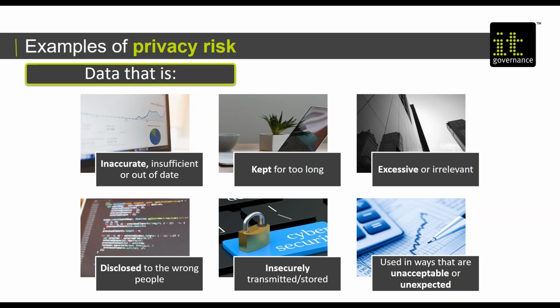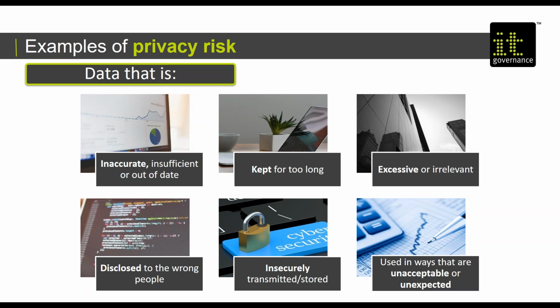So if you just think about some of the risks in relation to the data protection principles: risks to data subjects where data itself is inaccurate or out of date could mean that data about somebody's social security benefits is being sent to the house that they lived in 2 years ago, as a result of which somebody who shouldn't know what social security benefits they're getting is aware of it.